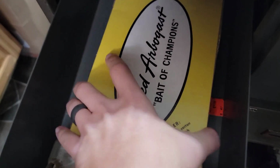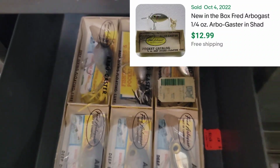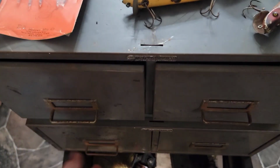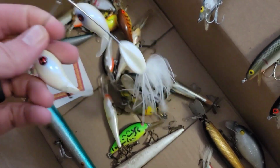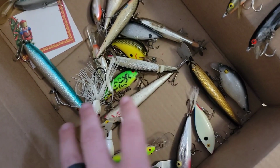But like, I don't know if it was like a tackle box store that had closed down. This guy had brand new, like no dust on some of these packages. So this was just like an incredible find. And this is why I had to go back for a second trip. As you see, there's just stuff everywhere in this cabinet. These are the loose lures that I still need to look up because they were in really good condition that I will still lot together. Like, look at that, cool. But I'll see if there's any value in these.